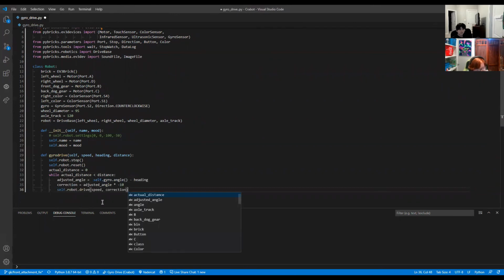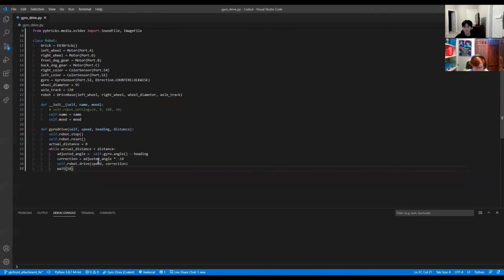And then we want to make the robot drive with the speed we entered here, and then the correction. Okay, so now we want to make the robot wait for a bit, and then we want the actual distance to equal self.robot.distance.